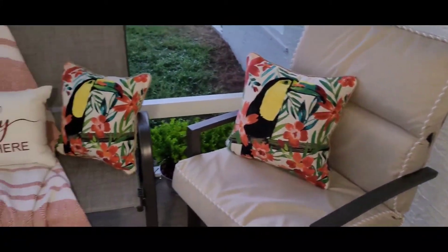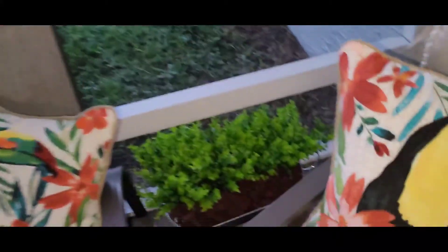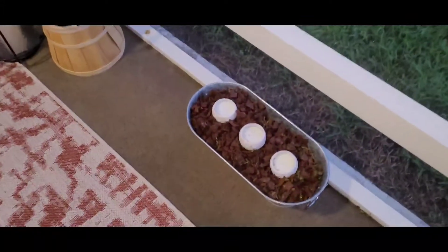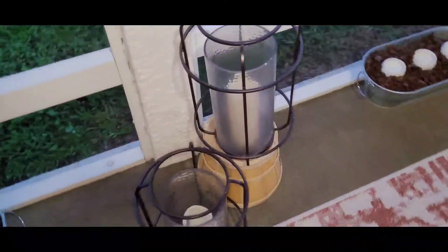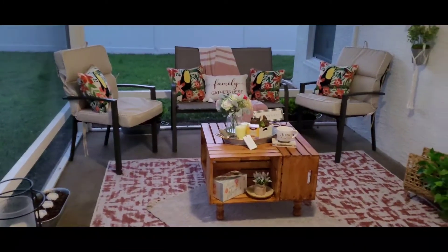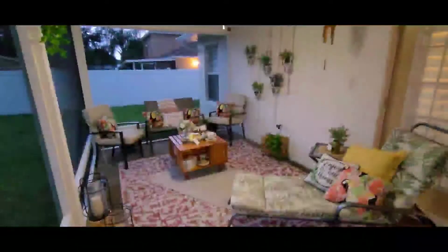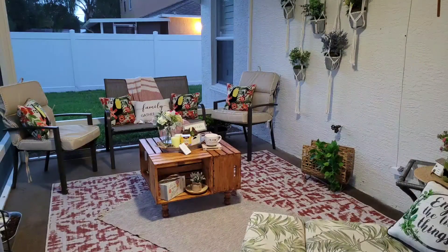In this corner we have the patio chairs and furniture from Home Depot, the beautiful pillows, and fake plants from Amazon — with plastic mulch inside the planters. I didn't even know they made plastic mulch! The citronella candles from Big Lots were literally $2 to $3 each — you can't go wrong with that. Everything just came together the way it was supposed to. It's giving exactly what it was supposed to give — I'm just so excited about this, I can't even lie.